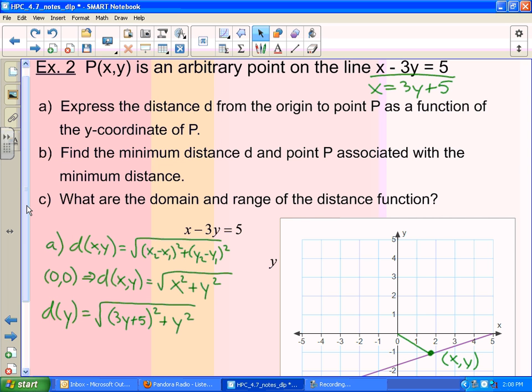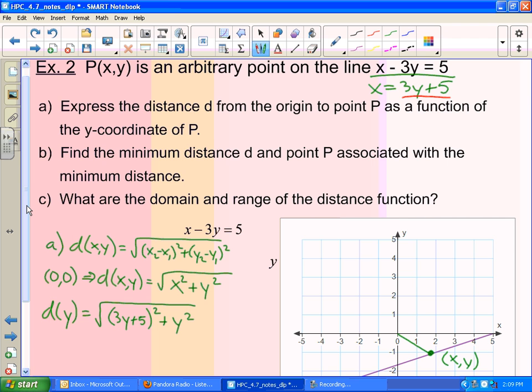So you can always solve an equation for one of the variables, and that's the same thing as saying that is your coordinate for that particular variable. We're just not used to seeing it that way, as an ordered pair with numbers. It's just an expression now in terms of y and x. So if I were to write that as an ordered pair for this particular point, that would be my x value, 3y plus 5. My y value would be x minus 5 divided by 3. There's the y part of that. All right, let's solve that for y. Are we okay so far?